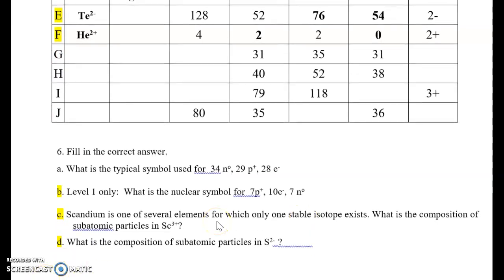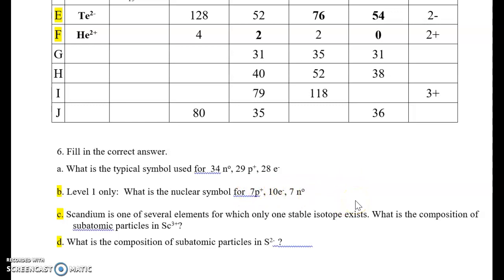All right, and here we are for the last 3 questions. So the nuclear symbol, again, I will just describe it. First, we need the element, so we look at the proton 7. That's nitrogen again. The upper left is the mass number, which is protons plus neutrons. 7 and 7 is 14. And the lower left, of course, is the protons, which is just 7.